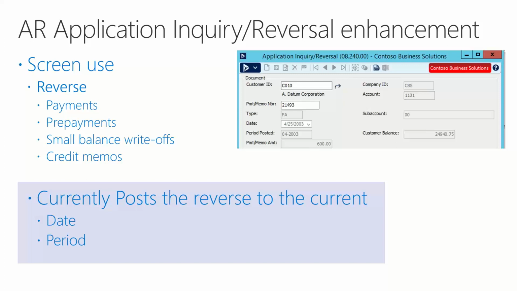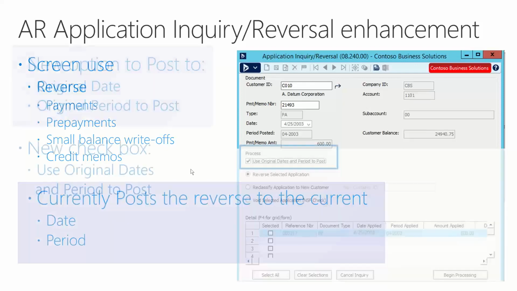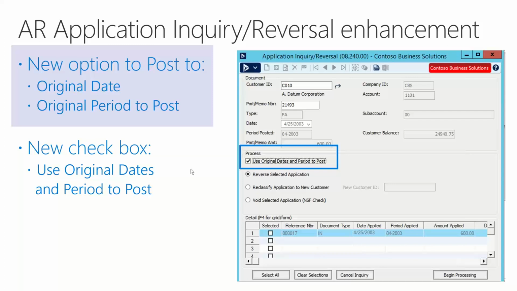That's the way it's always worked, and some people liked it and some people did not. But the idea behind it is that you have to post it. You don't have an option. So the request was made, can you add a checkbox to the system that will allow us to have it post back to the original date of that payment or prepayment and the original period.